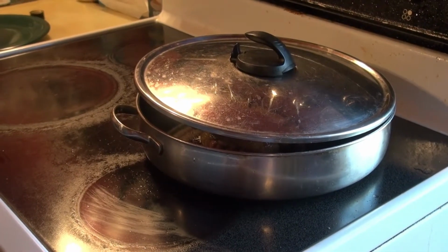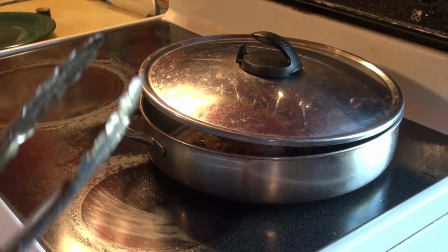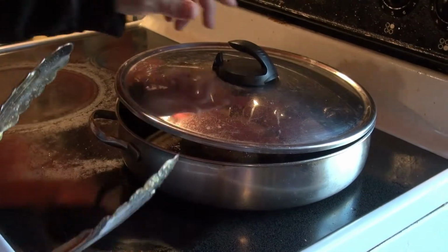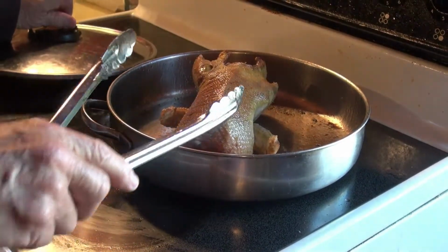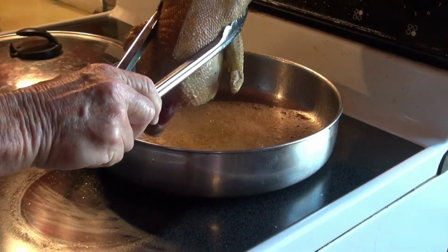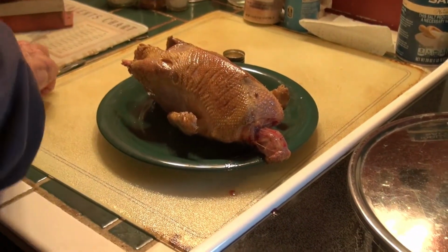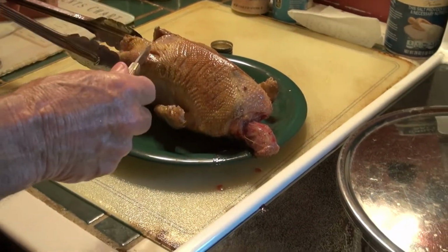I've done it. And so when you look it up online, it'll say 2 hours or something like that. 45 minutes is probably going to handle this. So you definitely don't want to overcook it, and I'll show you a trick that will help. You definitely don't want it not done. But the biggest problem is around the legs. So there's a little trick you can do before you put it in the oven.